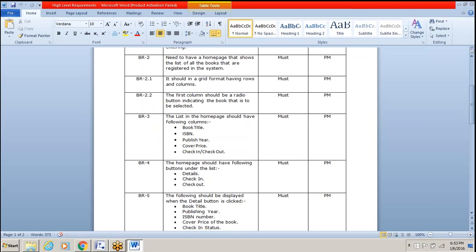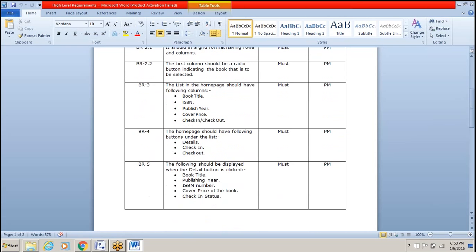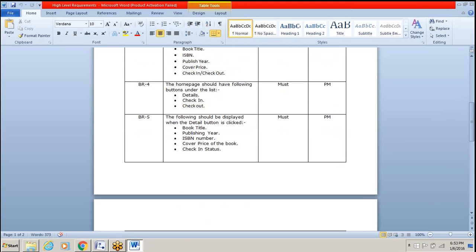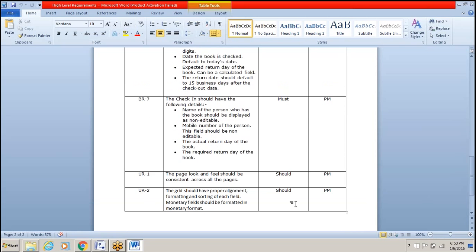The last two user requirements that I have marked as UR1, UR2, I marked as should. It's not a must requirement, but it's like a should requirement. And yeah, this is how I've revamped it. So is this okay, Srini, or was the earlier one better? No, it is of course a much more professional one.